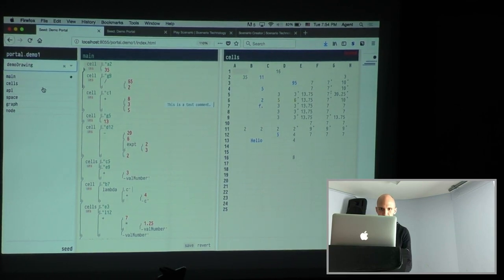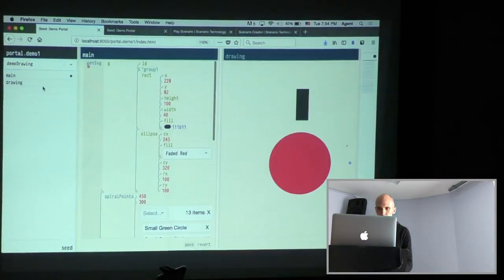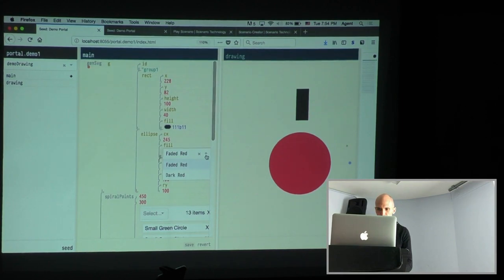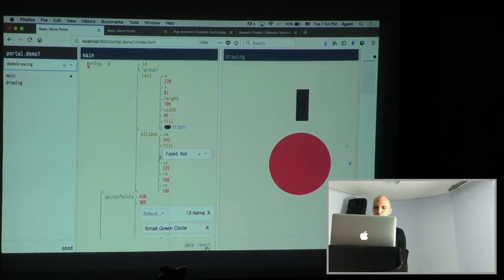Now, taking a look back at demo drawing, you might notice that this drop-down menu is of the same style as this drop-down menu here. That's because they're simply the same type of meta format applied in both this place and this place. And the menu with the footer here is a form as well. So that means that all of the work that's gone into creating UI elements for this display is applicable here, here, here, and here with some changes.